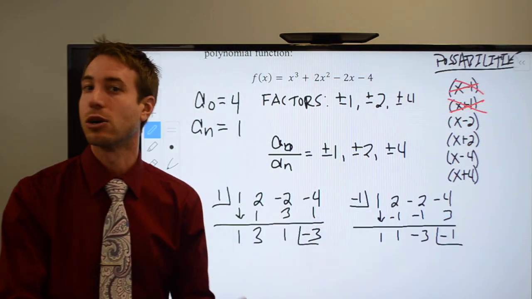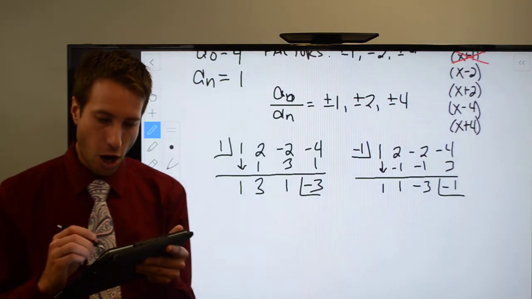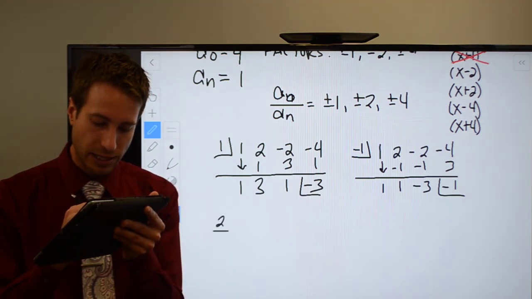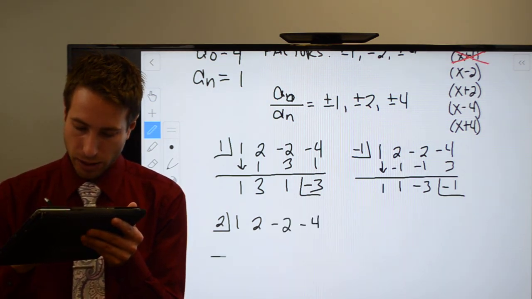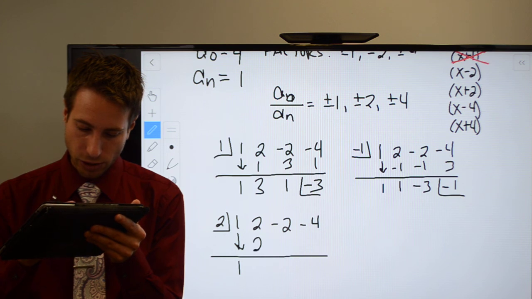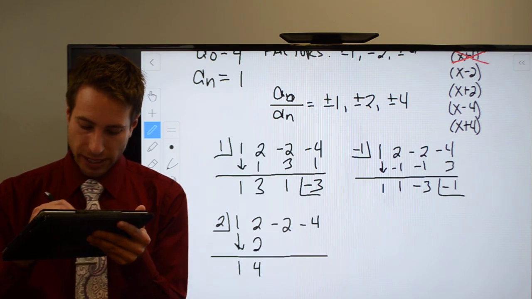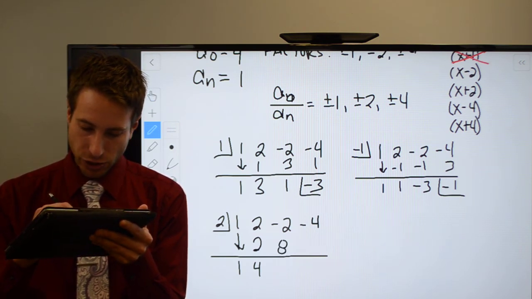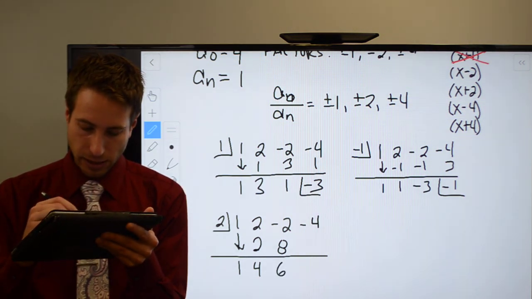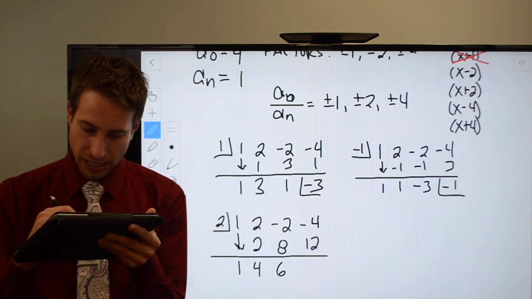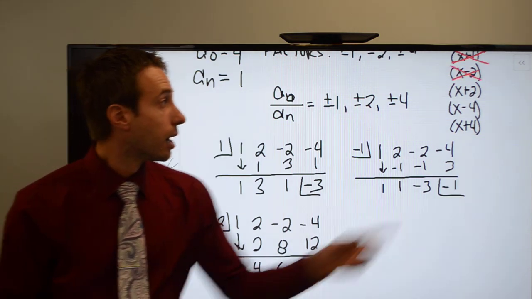On to the next one. X minus 2 equal to 0, which means x is equal to a positive 2. Let me slide up just a little bit. All right, so we're going to do synthetic division with a positive 2. That goes inside the box. Pull out your coefficients: 1, 2, negative 2, negative 4. Here we go. Bring down the 1. 1 times 2 is 2. It's going to be a 4. 2 times 4 is going to be a positive 8, which is going to give me a 6. 2 times 6 is going to be 12. Minus 4 is going to be a positive 8. That doesn't work.